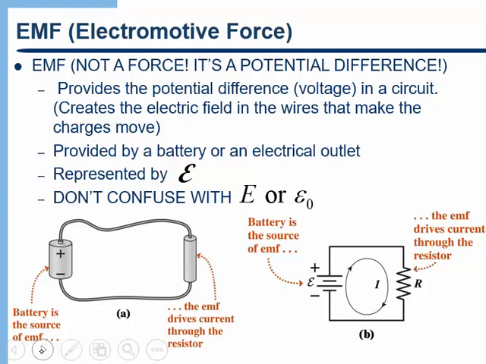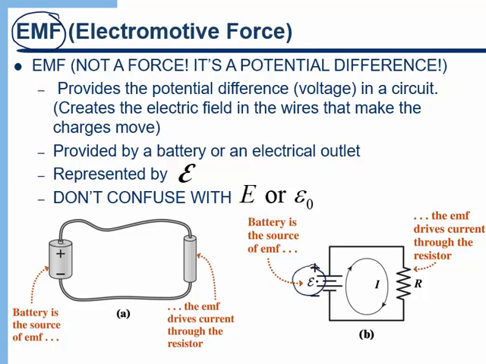All right, so in order to figure out this problem, we have to introduce something new, which is called electromotive force. The most important thing to say about this is that normally nowadays we just call it EMF. We don't call it electromotive force because it's a bad old-fashioned name. EMF is not a force, it's an electric potential difference. And as you look at the slide here, basically what we're saying is that the EMF is something that a battery or an electrical outlet provides in a circuit.